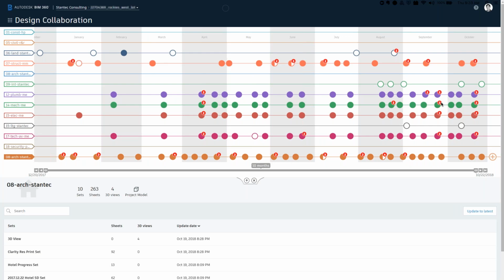And that would have meant somebody within Stantec would have had to cut copies of the architecture models, drop them into a Newforma folder, create the Newforma transmittal, or maybe it auto creates for you. That would have to get distributed out to all of your partners. Your partners would then have to download all those models, set them up in their environment, and reload them into Revit, and so on. That's all gone, right?